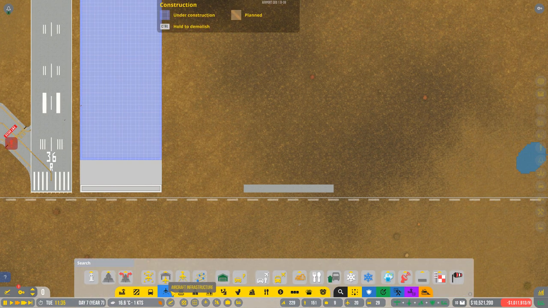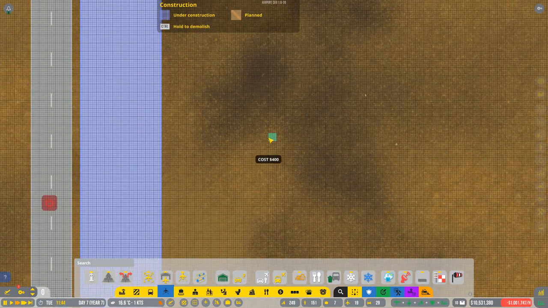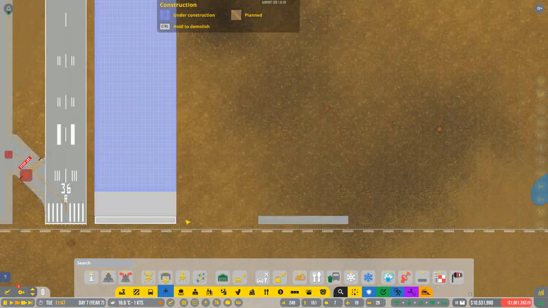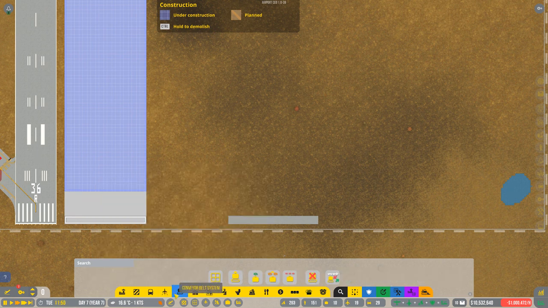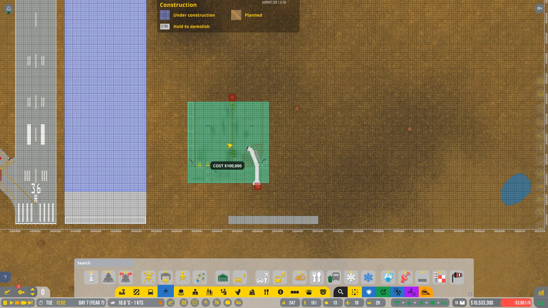This here, this looks like a taxiway foundation. So I'm gonna go up the middle, right? But that's because I believe I spaced it out for stands. Medium aircraft stands. Look how big these things are.